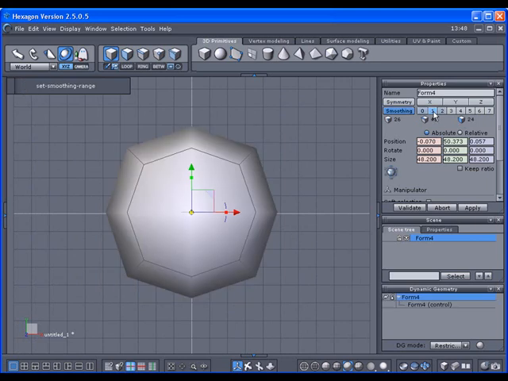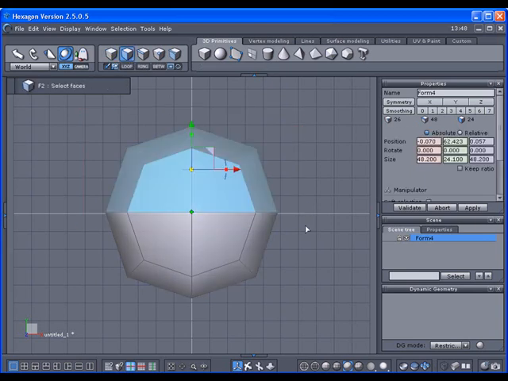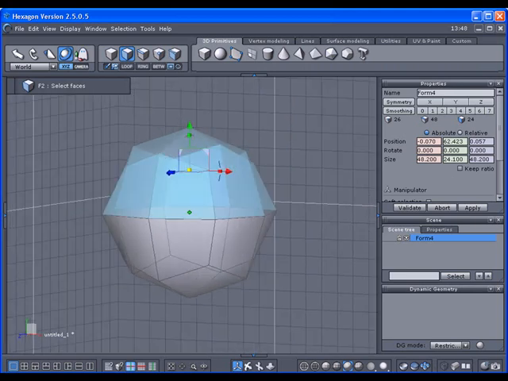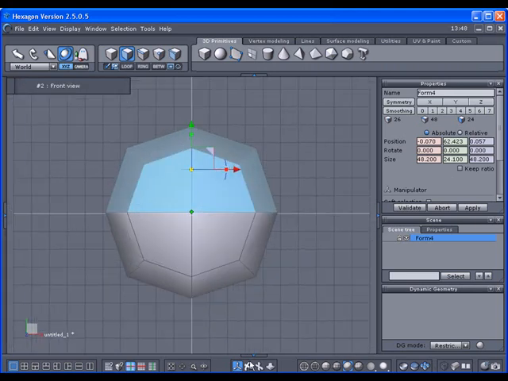So I'm going to subdivide this one time, and I'm going to collapse the dynamic geometry. As you can see here, it added the edge loop around there, or shows more edges. I'm going to activate the transparency, select faces, right click and drag. The transparency actually gets all the way around the object.